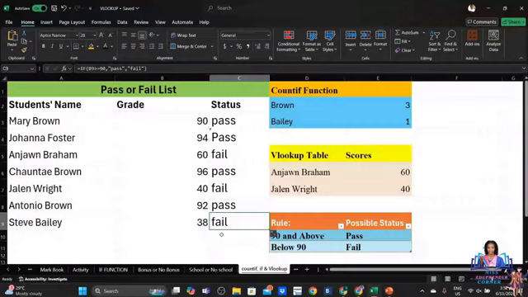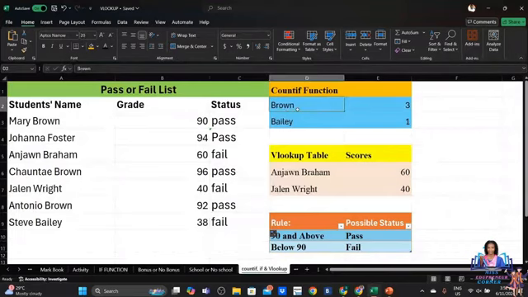So that's basically how we use the COUNTIF function. So we use the COUNTIF function to count specific criteria for specific persons. So we want to know how many persons in the list have the surname Brown. We use the COUNTIF function. For the VLOOKUP, we use it to search. And remember, it can only look up and down in the first column and return a value from the right, not the left. And then the IF function is used to help us with making decisions.